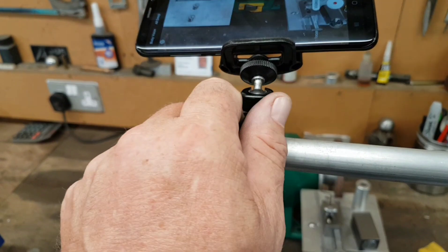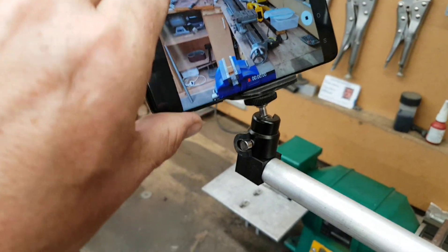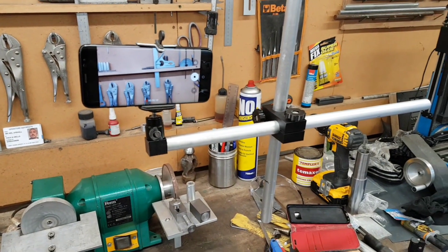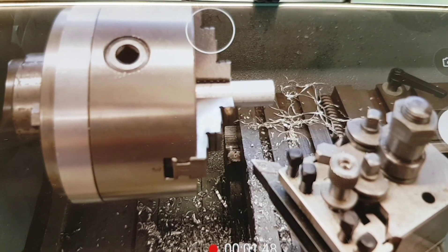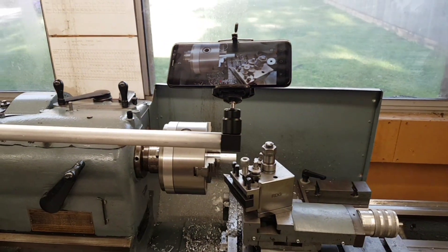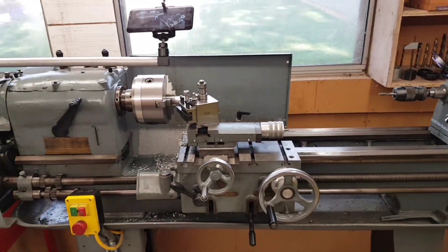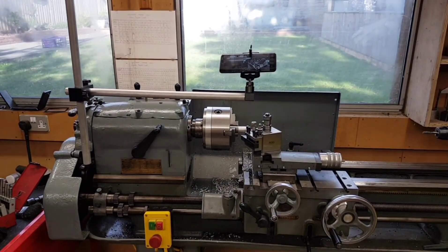That's just working over the bench, and that can quite easily be extended across. If I can slacken this — which I doubt — it could be rotated around in different directions, tip backwards and forwards; I can do whatever I need to do with it. What's better than anything else is that it works really well with the lathe and the milling machine. Looking at the chuck and the tool post, that's on my camera phone, which is mounted to the side and clamped up to the timbers.